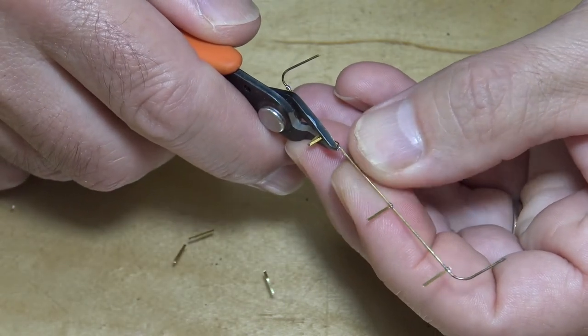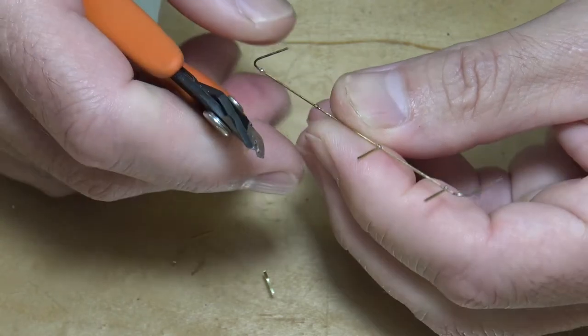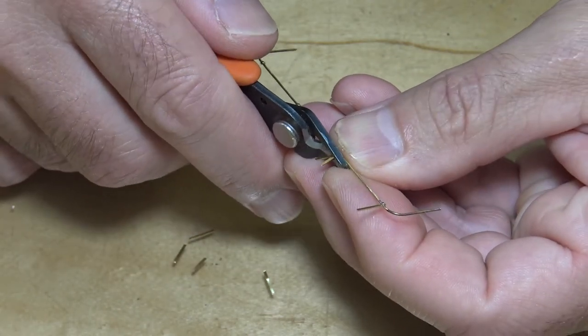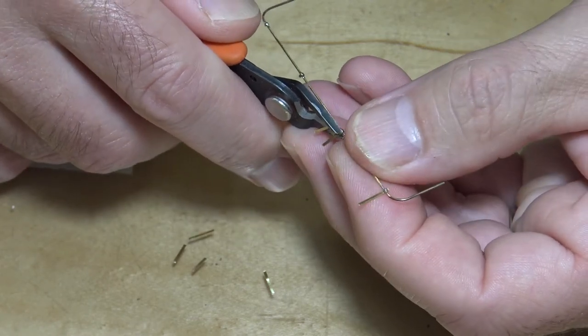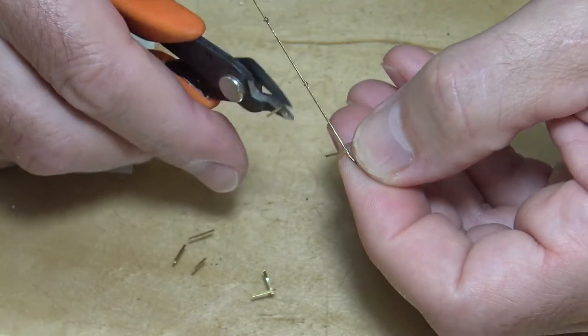That one better. Need to get some new cutters too. They're not cutting so good.